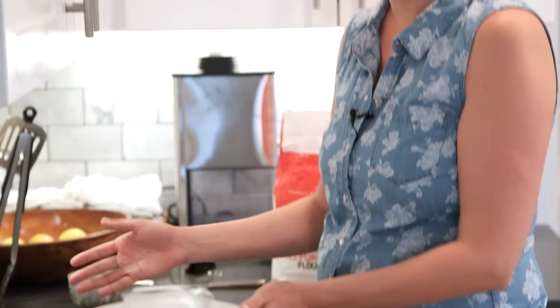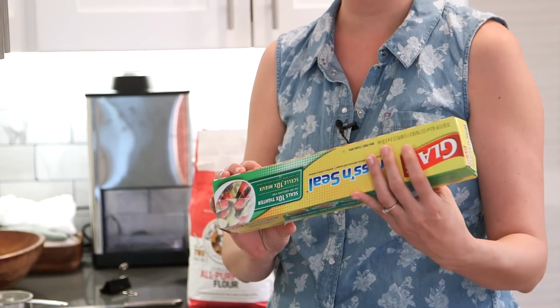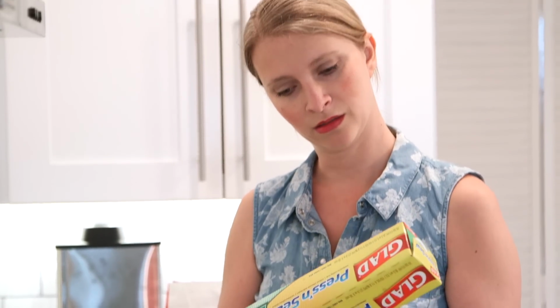I'm just gonna start telling all the brand names that I'm using until somebody gives me a lot of money for it. I'm looking at you, whoever makes Glad Press and Seal. It's probably like some horrible company that is killing our planet. Yep, that's what it says on the box.